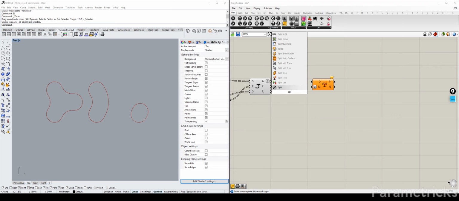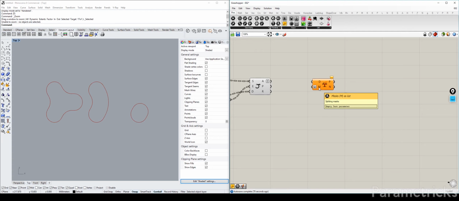It's very similar to split list, where you have to provide an index, which is a number. The mask is actually a path, even though it accepts text strings as input.